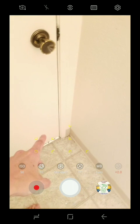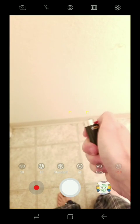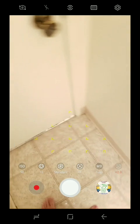So I'm going to set this right here in the corner and put it on a timer. And then I'm going to use the lighter in my pocket to draw something. Just do a quick light painting. This is something that is really fun to do with DSLRs and whatnot, but you can also do it on your phone now. So I'll give you guys a quick tutorial on that and show you.